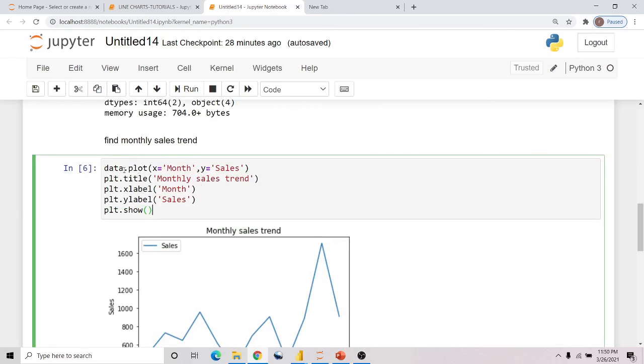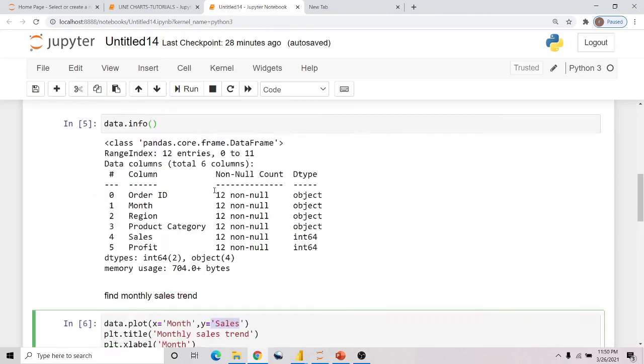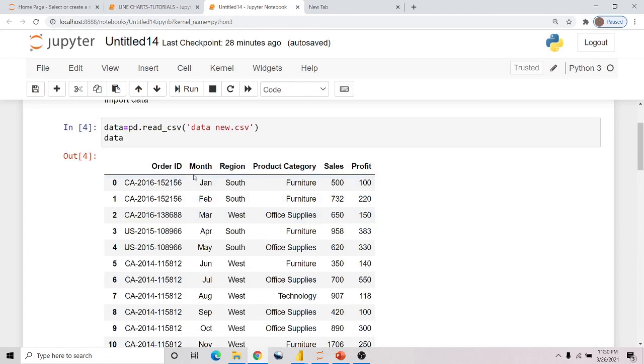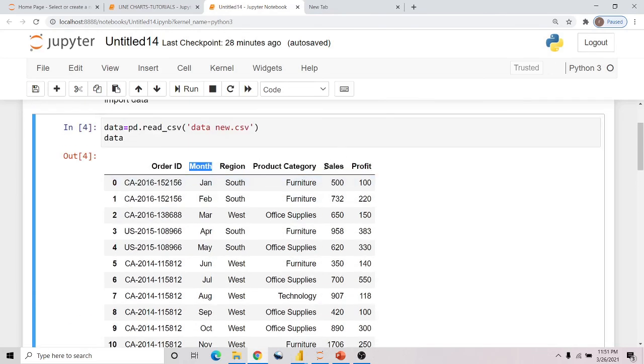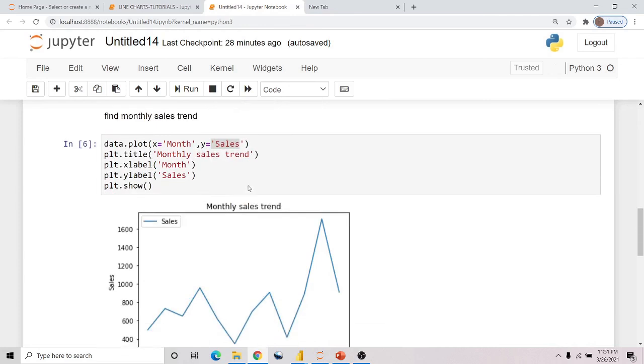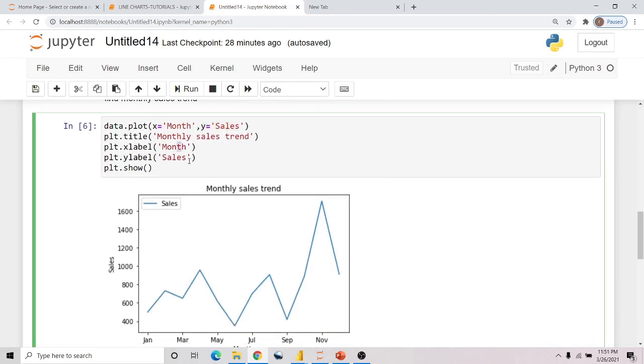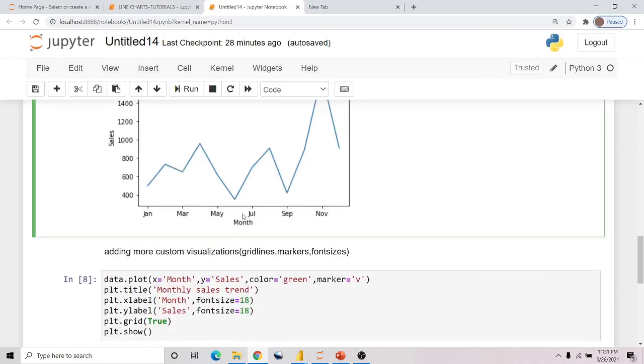In this case, we used Matplotlib, that is data.plot, and then we specified our x-axis and our y-axis. When you look at our data, the column for the month is month here, and then we specified sales as our y values. We added a title, and we also added our y and x labels.